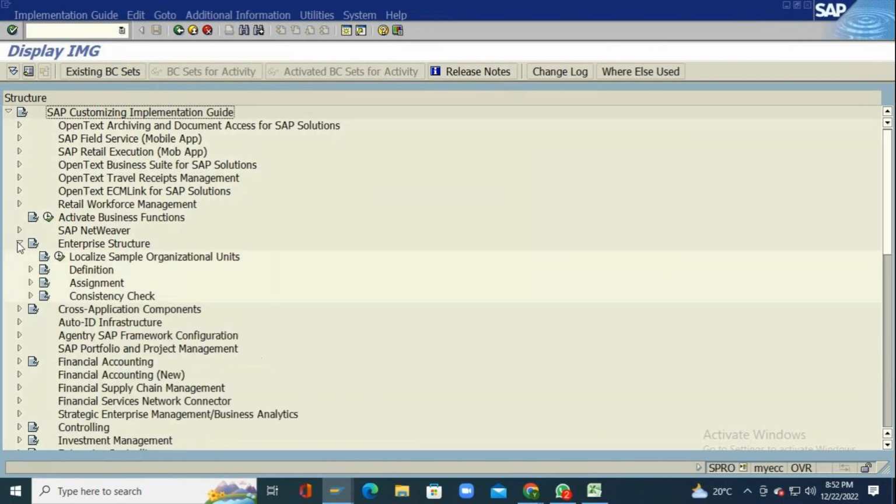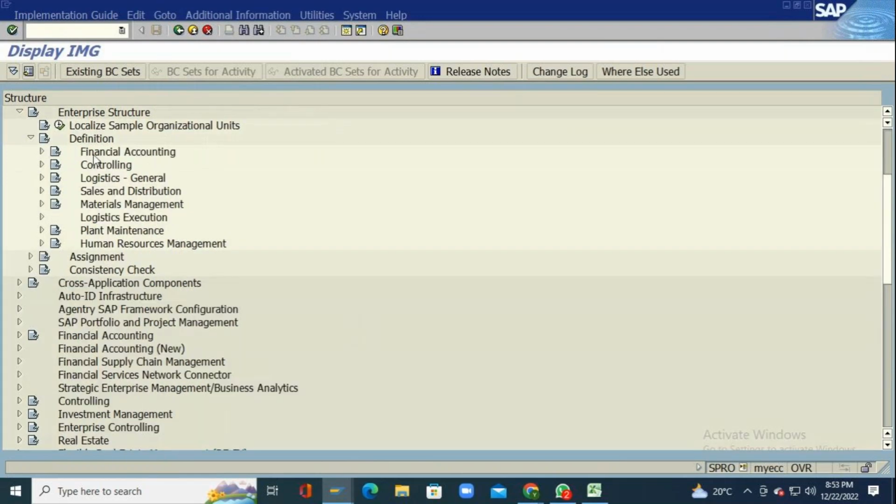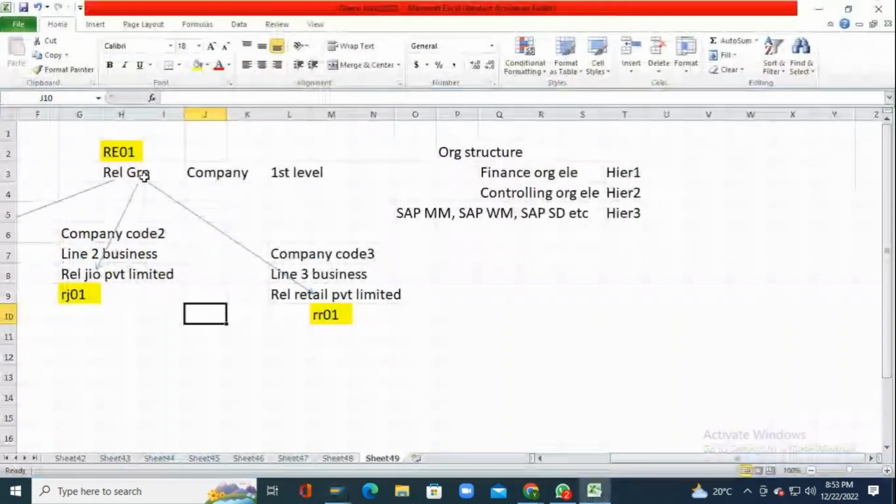So in the finance module, we have defined the company, right? That is RE01.